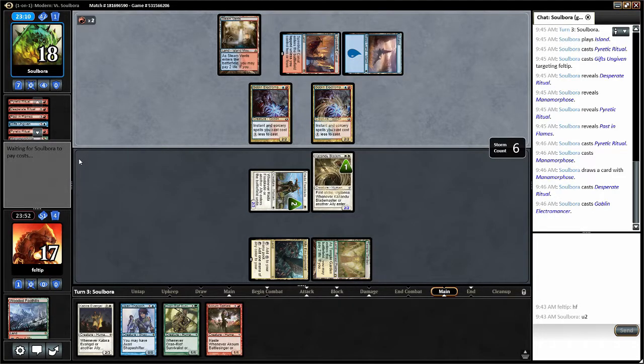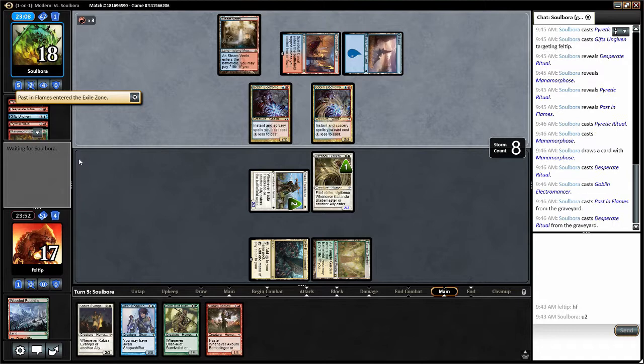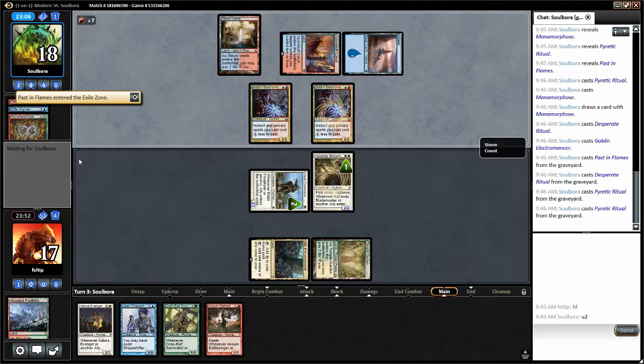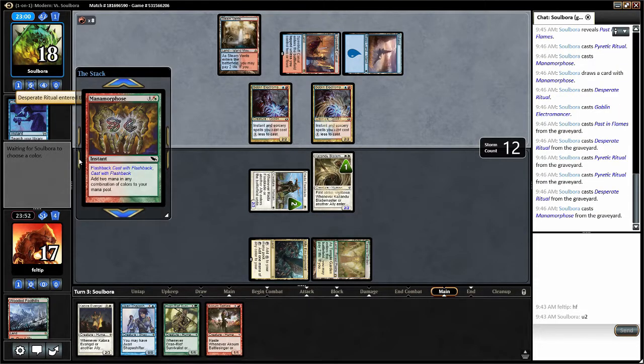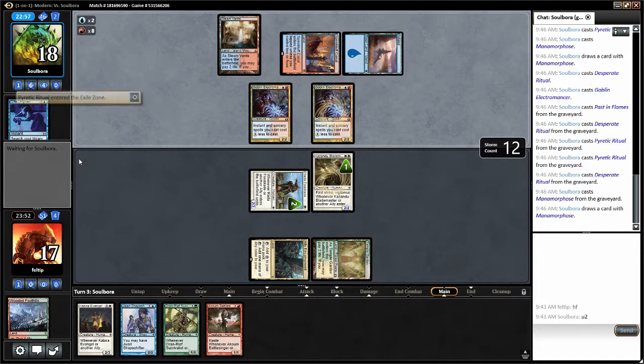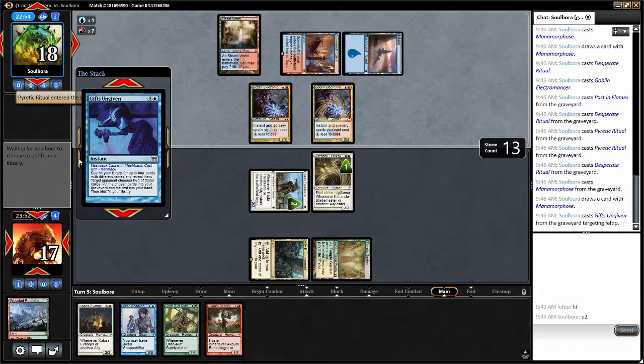Second Electromancer. Okay. So basically everything's free now. Past in Flames only costs 2. Gifts Ungiven only costs 2. Past in Flames Flashback only costs 3. Yep, Storm. Just Storm stuff.